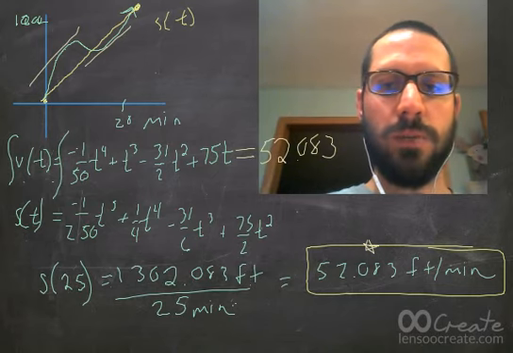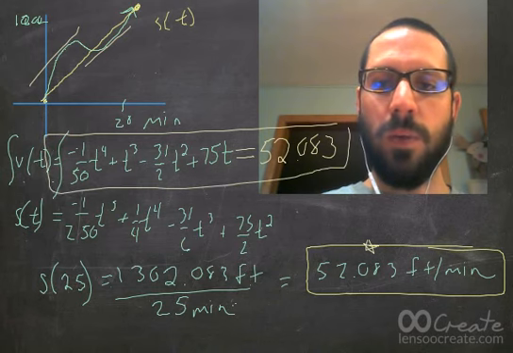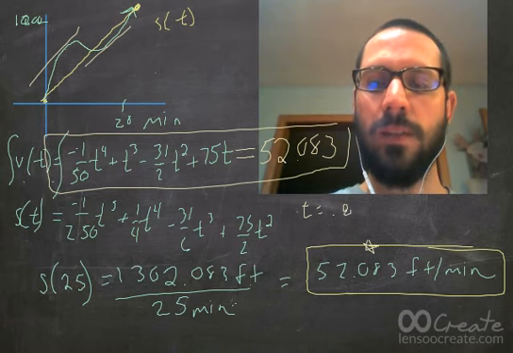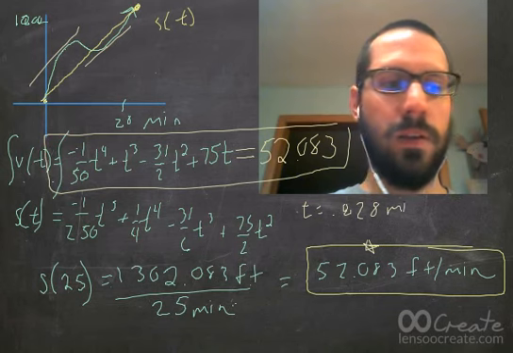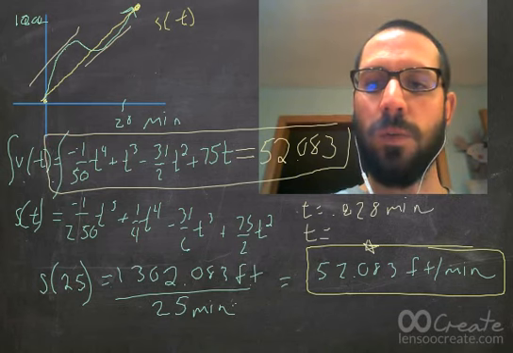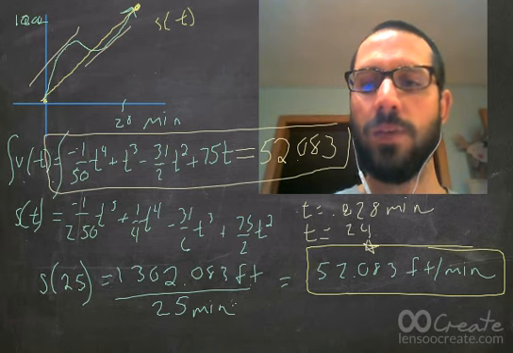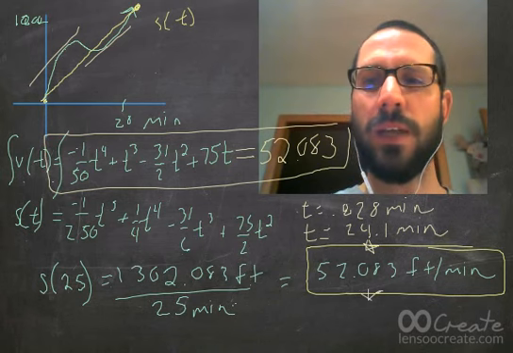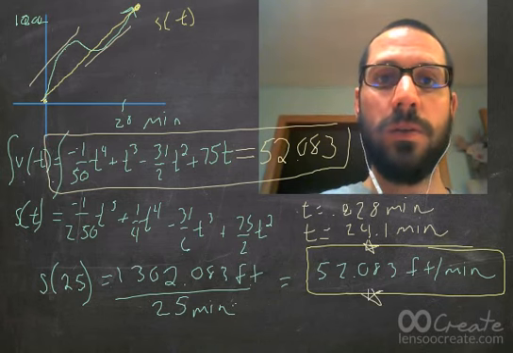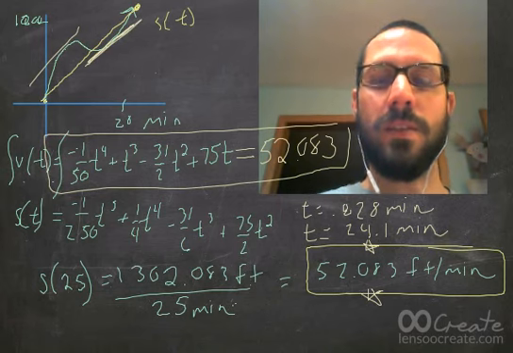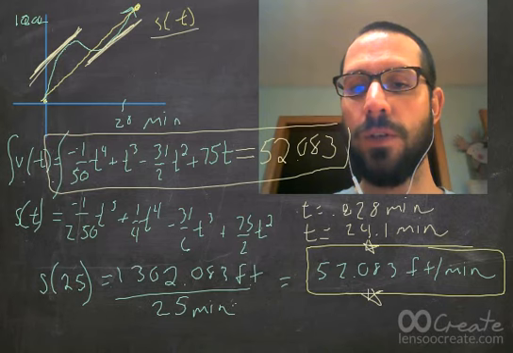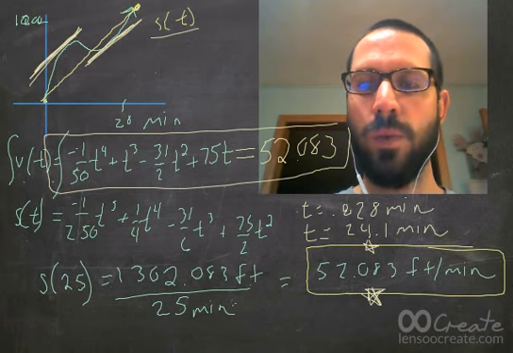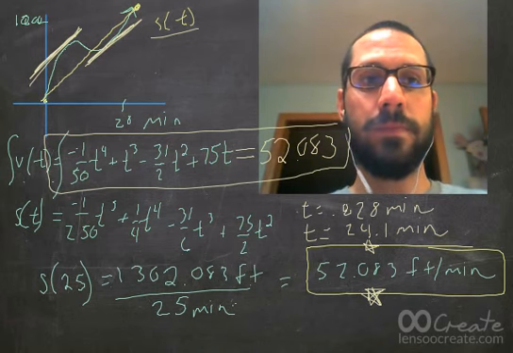And then if we were to go down here and actually solve this algebraically, we should get the time was 0.828 minutes. And I think it was 24.1 minutes would be the actual times when his average velocity matched his actual velocity, when the slope of his distance graph matched his average velocity. Gave you some big hints to try to answer E with words, and then we'll get together.